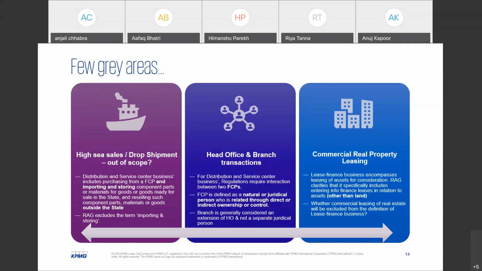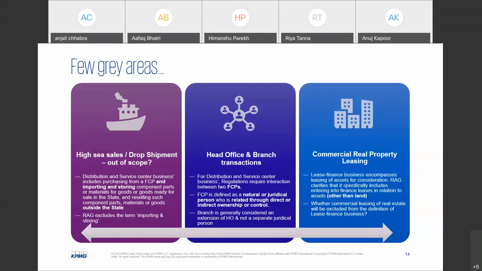And yeah, so I think these are some good food for thoughts we thought we'll share with you. Not every regulation is perfect in its first year of implementation. More so, there is a learning curve for the ministries here, for the free zones here, to really understand and keep coming up with more and more clarifications of questions such as drop shipment, which literally covers a majority of trading operations in UAE. If one looks at it from substance over form, whether the goods actually come into UAE and are stored in UAE is relevant, or whether just the booking of revenue and margins in the UAE outfit are good enough reasons to trigger the economic substance regulations.